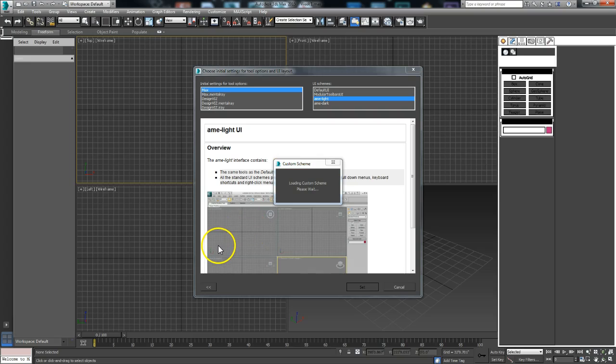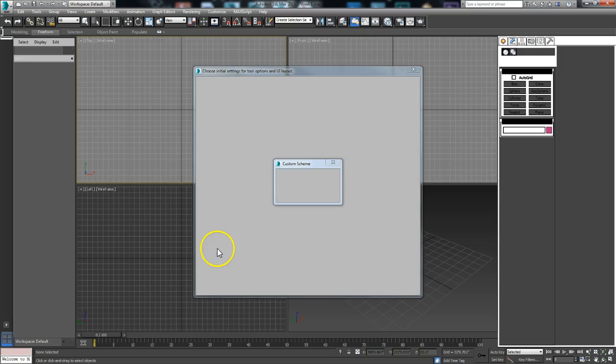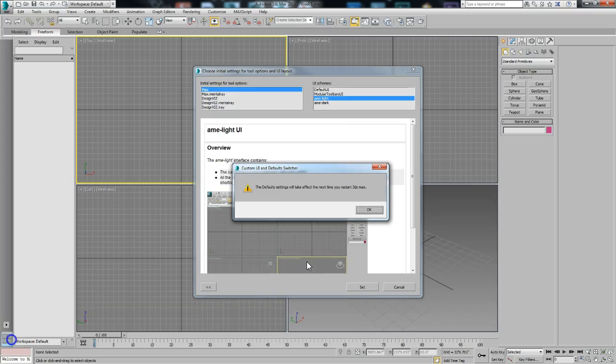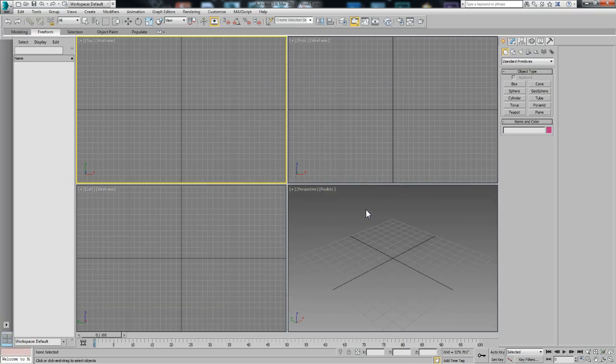It's just up to you. You can use the light interface or the dark interface. Like I said, for lecturing purposes, I like the lighter interface because it shows up a little bit better. So I'm going to switch to that, but you can leave yours dark. That's fine. Okay, so there it goes. So I click OK, and now I'm set to a lighter interface.